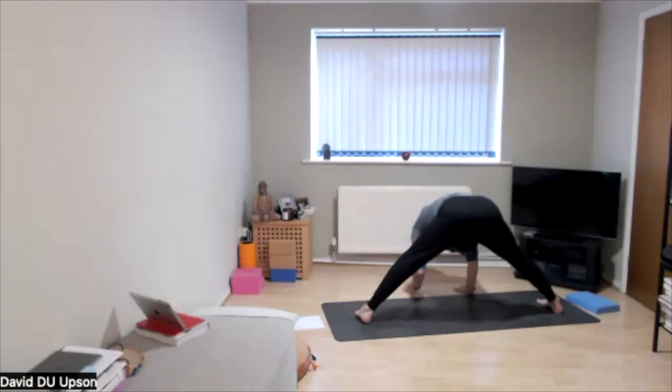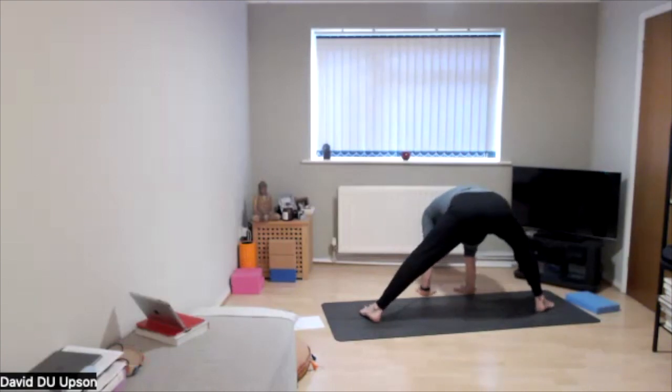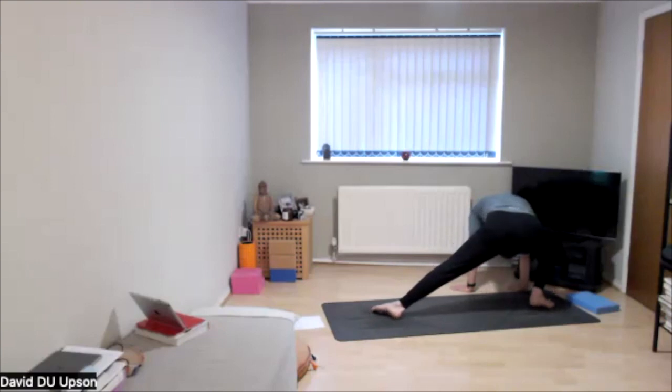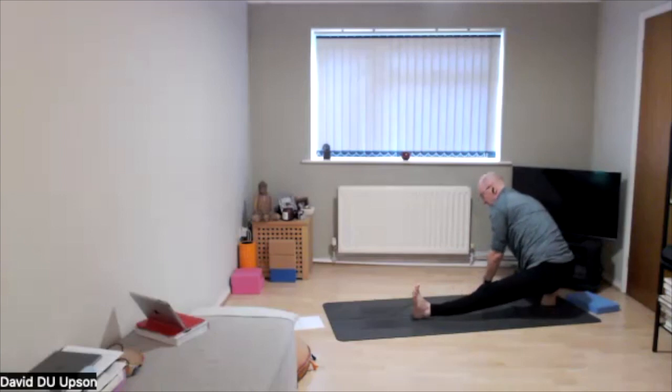And we lift. And this time, we don't come into a goddess pose, we're going to come into a squat. So we're going to turn the toes out, just as we did before. But start to walk your hands towards the back foot. At some point, you're going to bend the knee. You're going to lift the heel away from the ground on the back foot and pivot on the heel of the front foot, toes towards the sky.